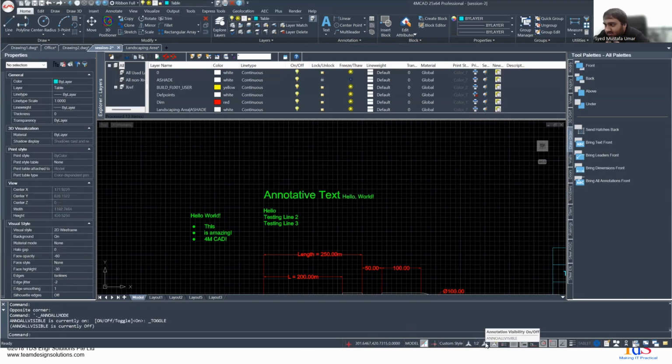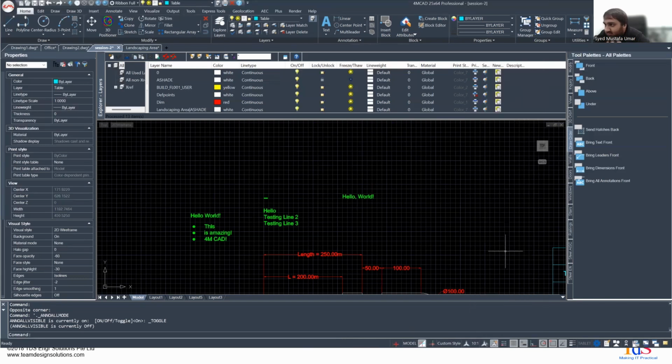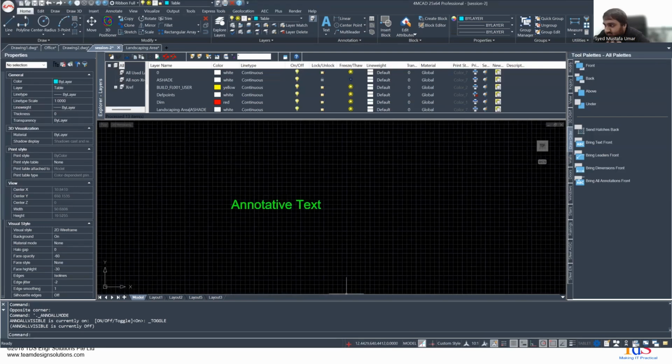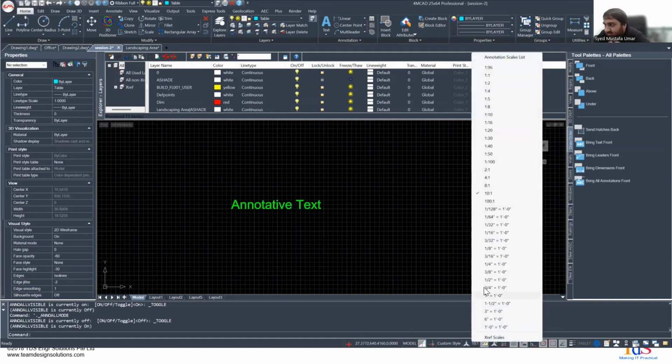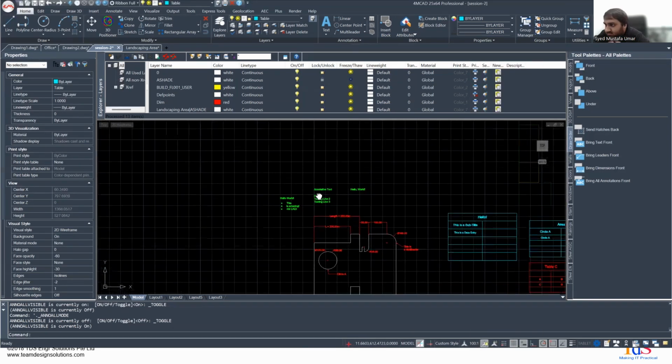Annotation visibility. What that means is if I do something like 10:1, oh, sorry, let me turn this on. Turn this off. Yeah, if I turn this, I need to go 1.